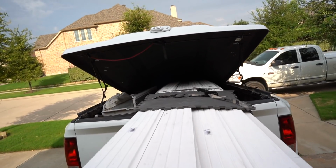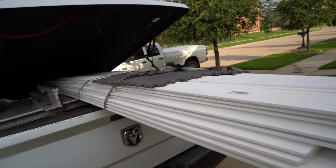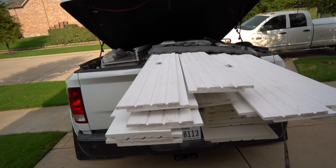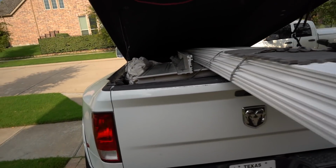But I need to make some 1x4 shiplaps, and they don't sell those where I bought these, so I'm gonna have to make them on my own. And what I'm gonna do is just cut some of these 1x6s and then make the face of them 3.5. You'll see here in a minute.